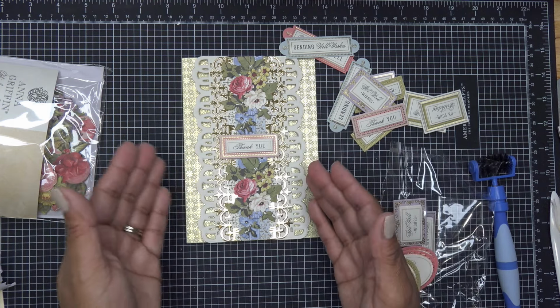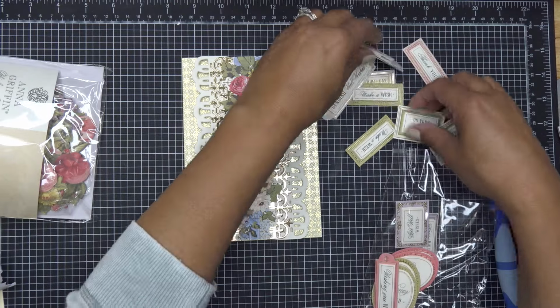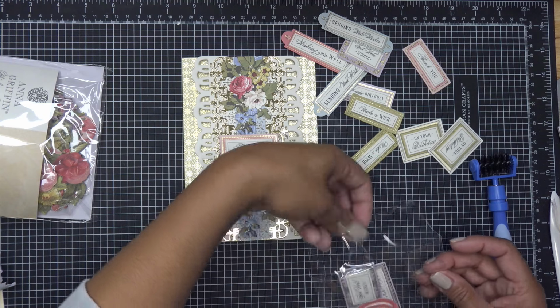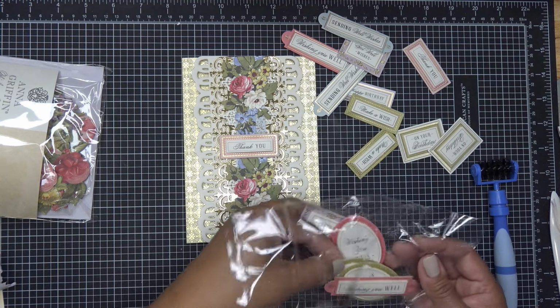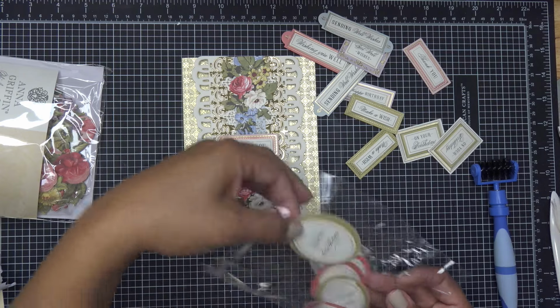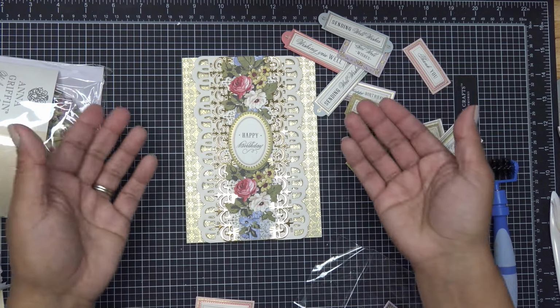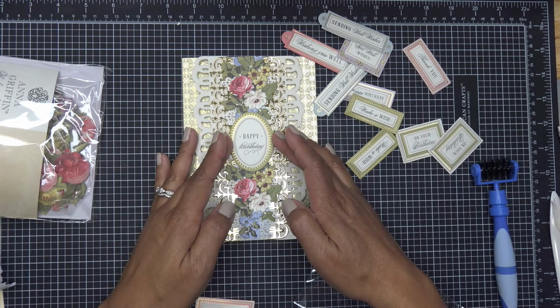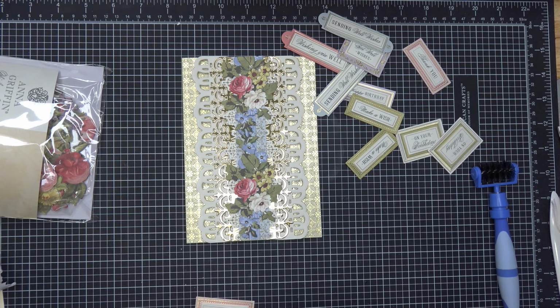This is the first time we're kind of introducing a pink. So, you know, sending well wishes. Do we have a thank you that's bluish? Happy birthday. Not really wishing you well. Oh, that's right, because these are from the wishing well thing. Happy birthday. We do have a happy birthday in this green, which actually isn't too bad, but it is covering quite a bit. But look at that. I mean, I will say that goes very nicely. But I wasn't looking for happy birthdays. I was looking for a thank you.